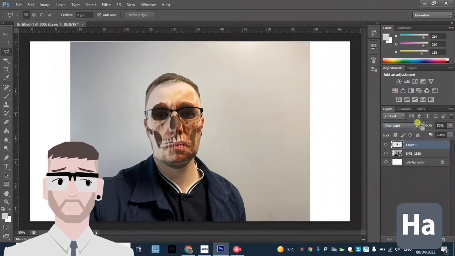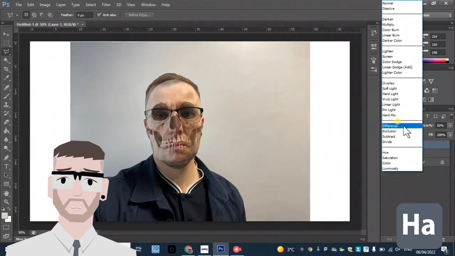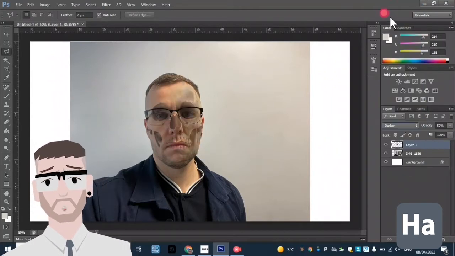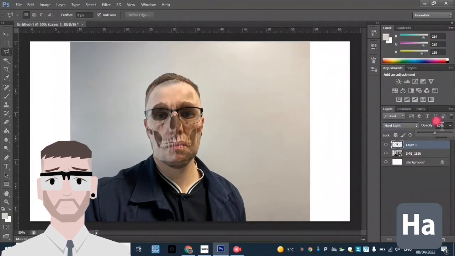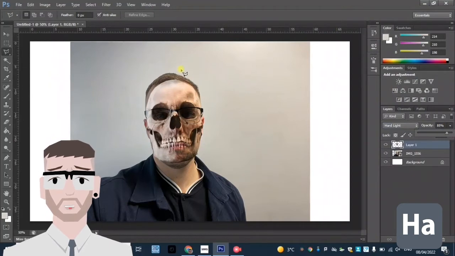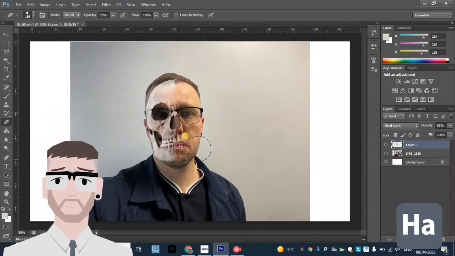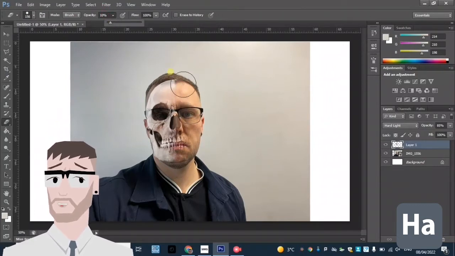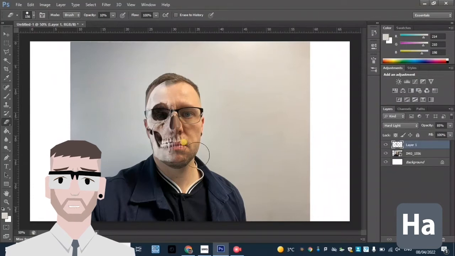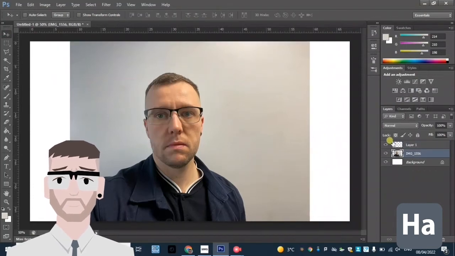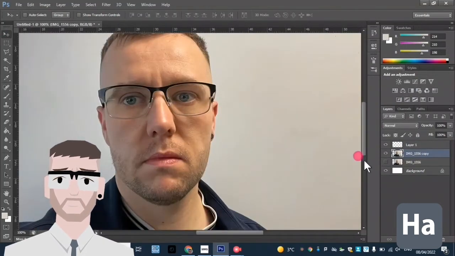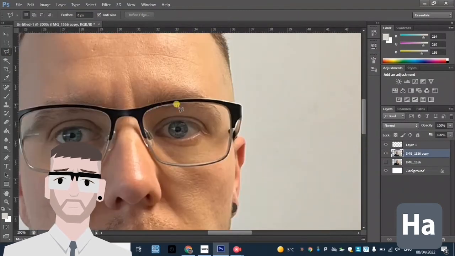Once I've got that, I'm going to try using all the different blending options. This is sped up, of course, but I'm trying all the different blending options, see which one fits best. I'm happy with that one there. So what I'm going to do now is rub out half of it with a semi-opaque eraser so that you can see my original face and the skull showing through. It's kind of a mixture of our memento mori and surrealist work.